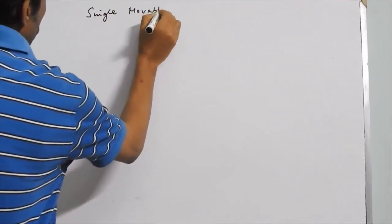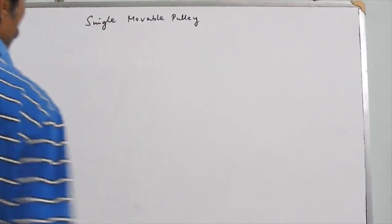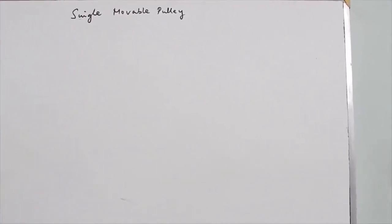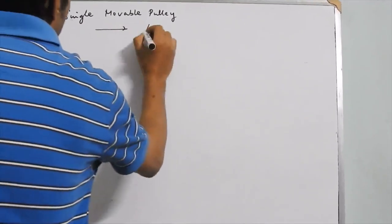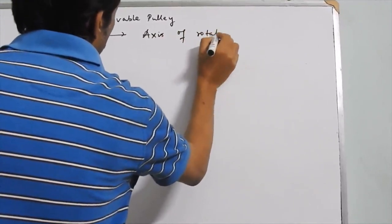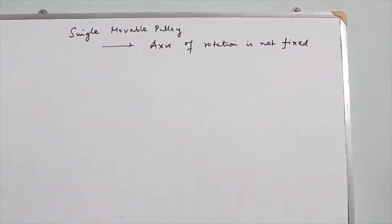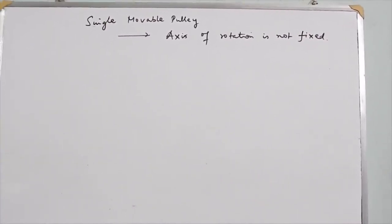So by single movable pulley we mean that there is a single wheel, obviously, which is fitted to a ring via an axle passing through the center. And single movable pulley means that it is movable in terms of the axis of rotation, that is, the axis of rotation is not fixed. The axis of rotation is itself movable. The axis of rotation is not fixed at all. Now this type of single movable pulley is used as a force multiplier.